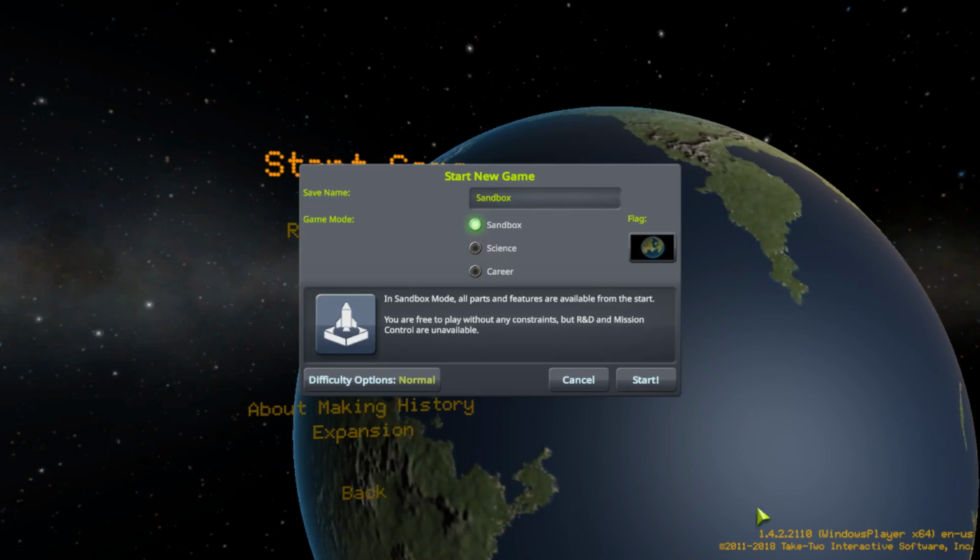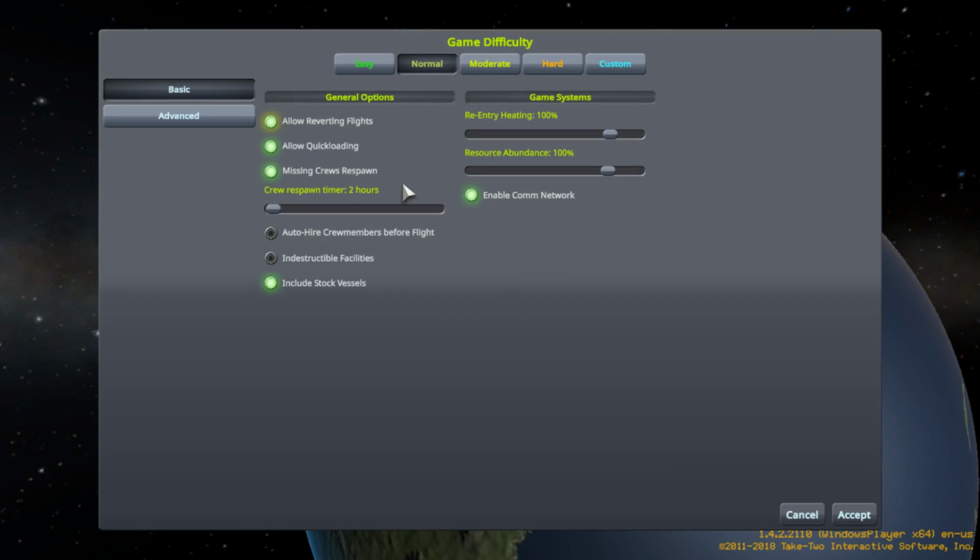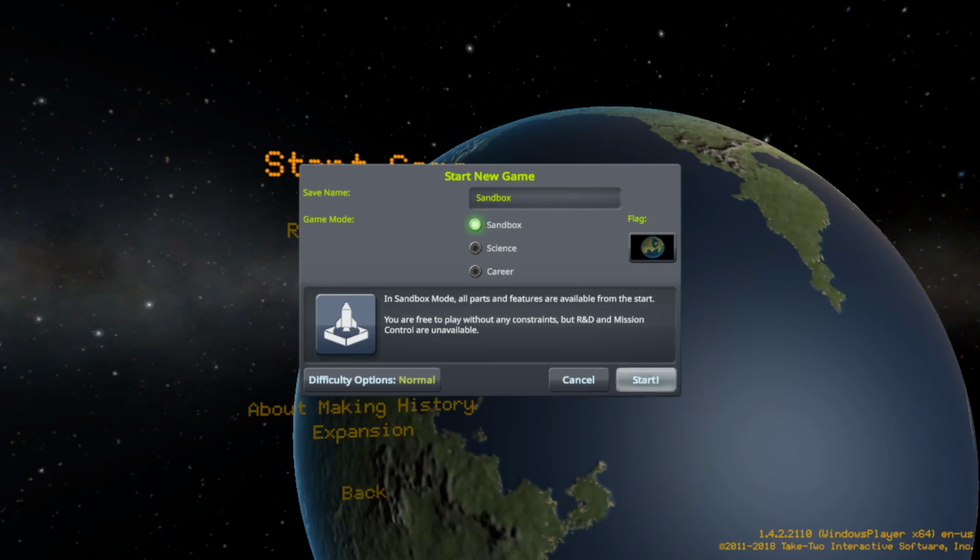Change my flag. It's not really important. And then difficulty, looks like we have easy, normal, moderate, hard, and custom. I'm going to leave it on normal because that sounds pretty good. And then off we go.